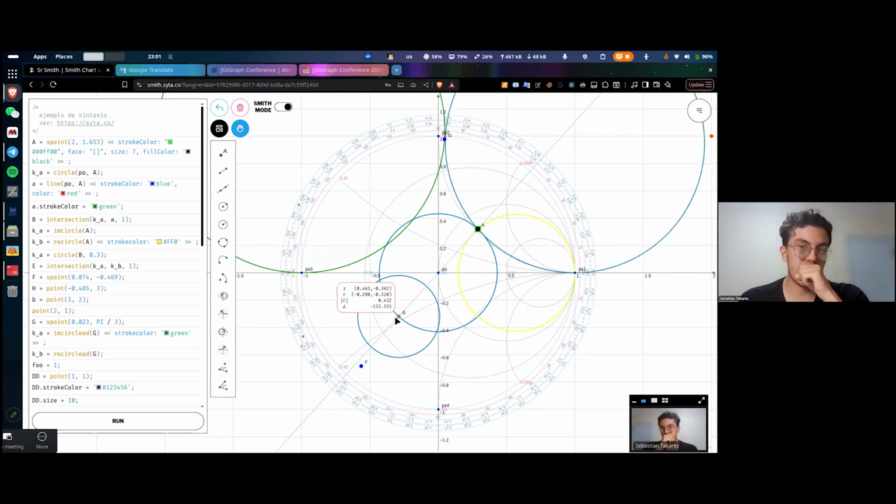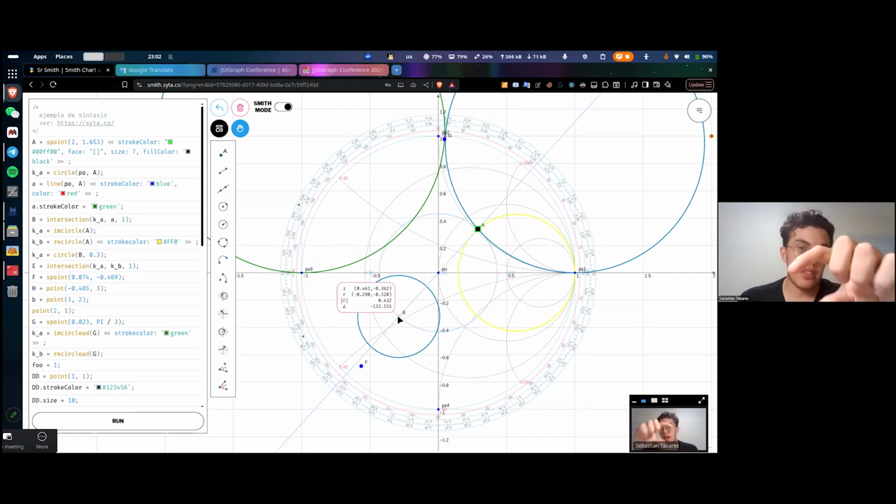And when you select a point, for example, this point, it shows you the values in the transformation, the Smith chart transformation, the Cartesian value. So in this case it is minus 2, minus 0.2, and minus 0.3 here.